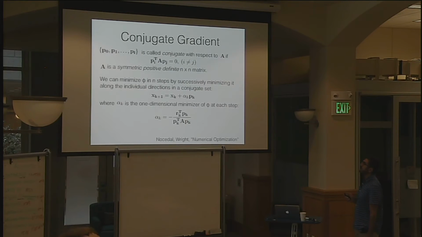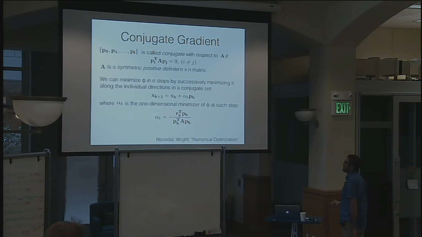I'm going to give some math and some theorems, and I'm not going to prove them, obviously. So the definition is, first, you have a set of vectors, P, and we'll call them conjugate with respect to A if this condition is satisfied, and A is, again, a symmetric positive definite matrix. And if you have a set of conjugate directions, then here is a theorem without a proof: you can minimize your function successively in these directions P. So you can first find the minimum in the direction P0, fix that, then move on to the direction P1, P2, and then you're guaranteed to arrive at your solution.